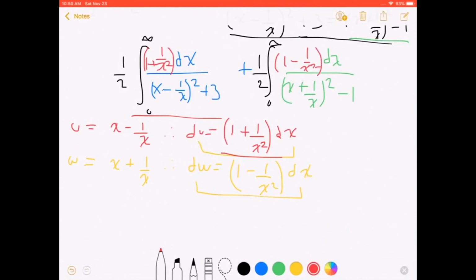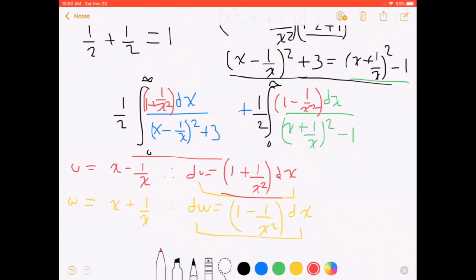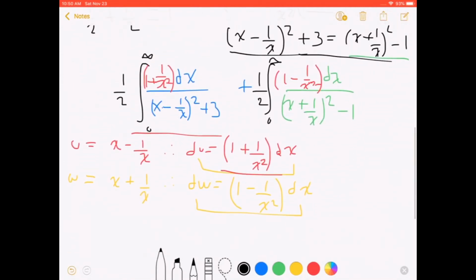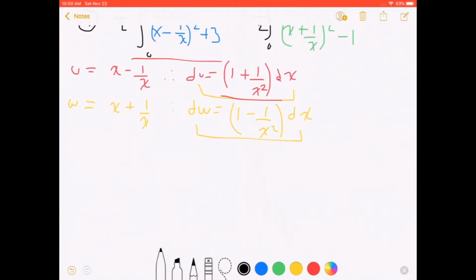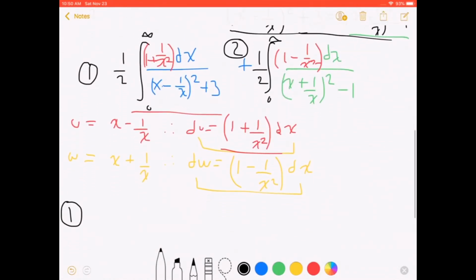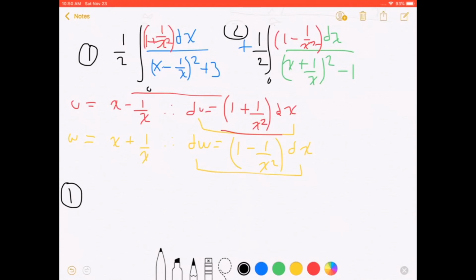So that means that we can then use our substitution, because here you see that we're not really changing the value of this. We're just adding 1/2 of 1 over x squared and subtracting negative 1 over x squared times 1/2. And 1/2 plus 1/2 is 1, so that all works out. Now we can go ahead and use our substitution. Let me call this integral number 1, and this is going to be integral number 2. So for integral number 1, 1/2 times the integral of 1 plus 1 over x squared dx, divided by (x minus 1 over x) all squared plus 3.